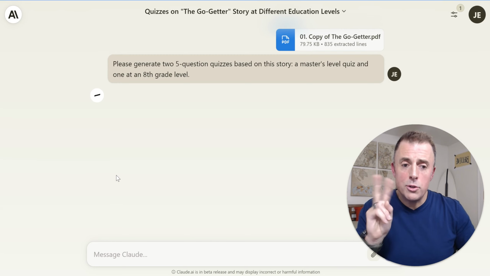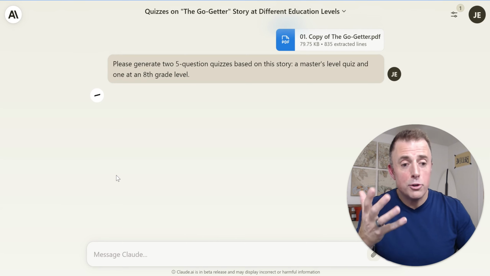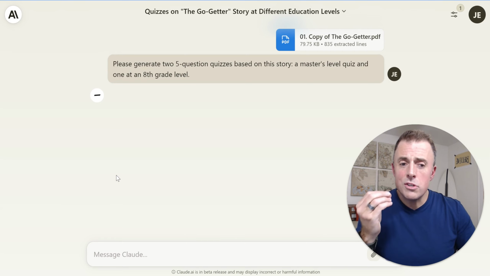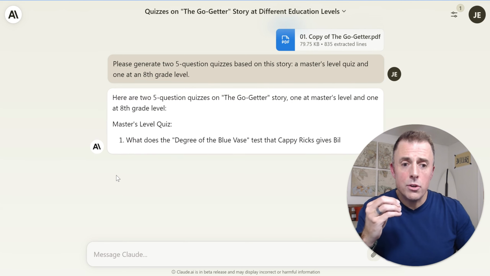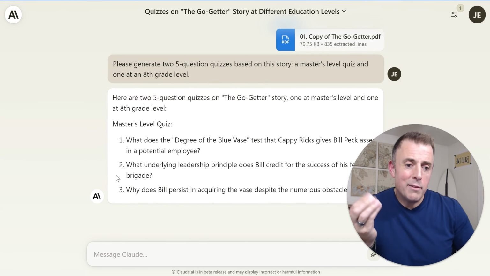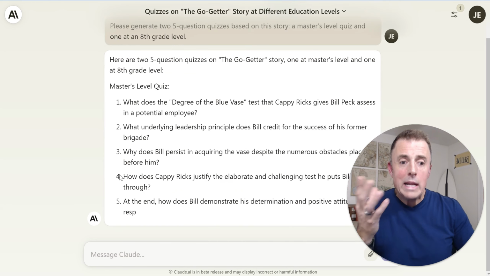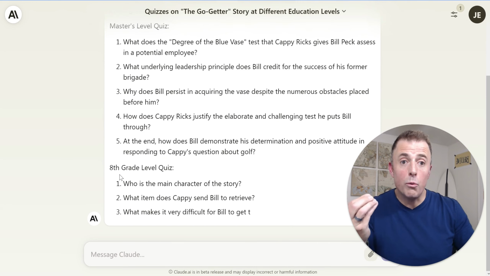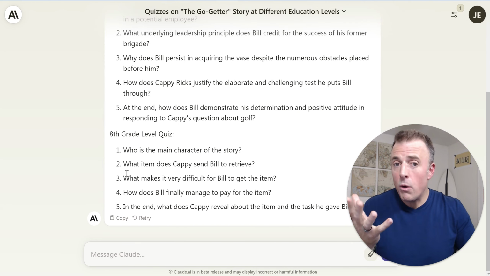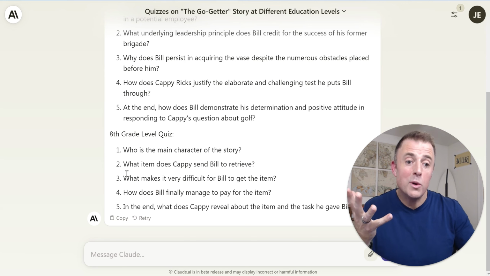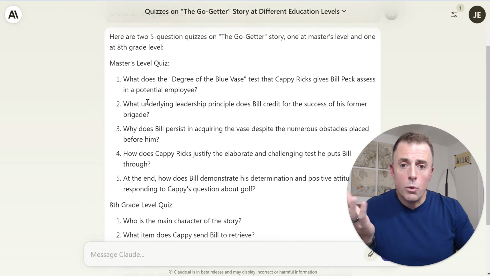The reason I asked for two different types of quizzes is just so we can see the strength of Claude's ability to analyze. And also, we can now interact with it in kind of a Socratic method. So if I'm reading something and I want to know that I'm learning what I need to be learning about it, what better way than to have Claude just generate some quiz questions for us to answer to see how we're doing. So one quick example here.